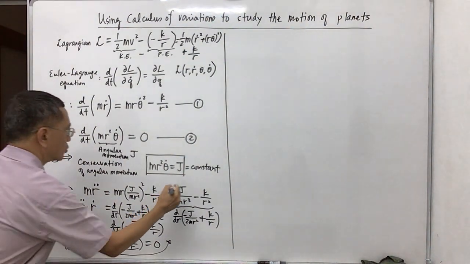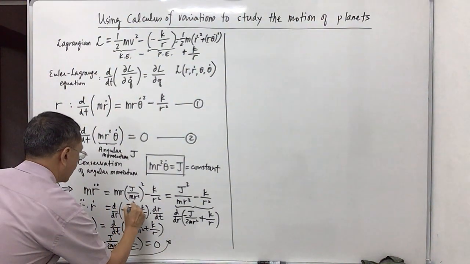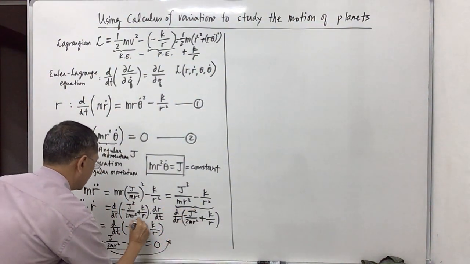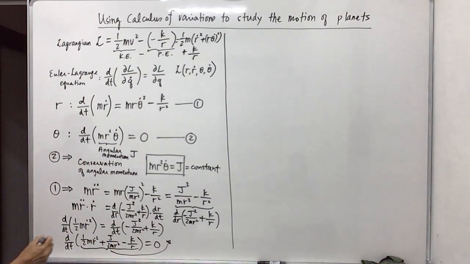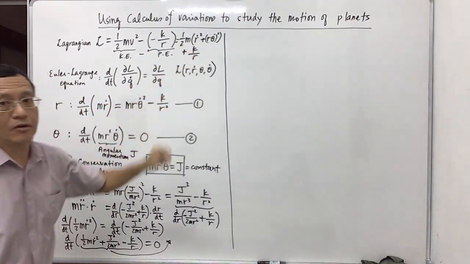Yes, there's a square up here. When you square this, you should have a square there. And hence, all this I should put a square. Okay, it's good that we discovered that early, huh? Right, of course, here also. J squared over 2mr squared is a little bit like the other term of my KE.